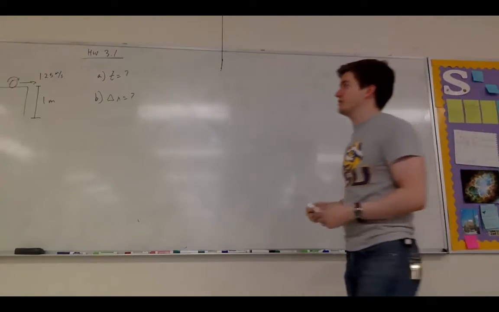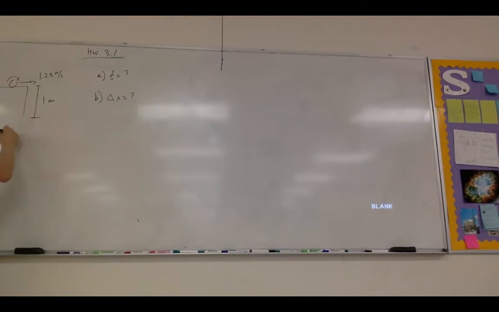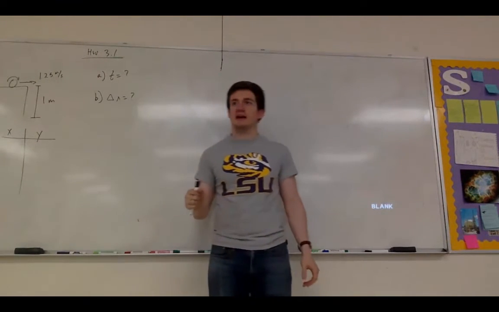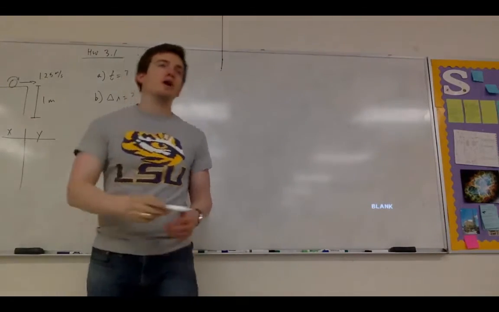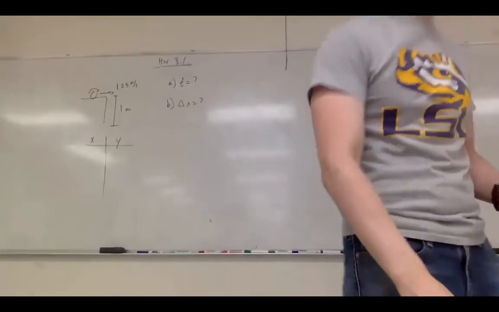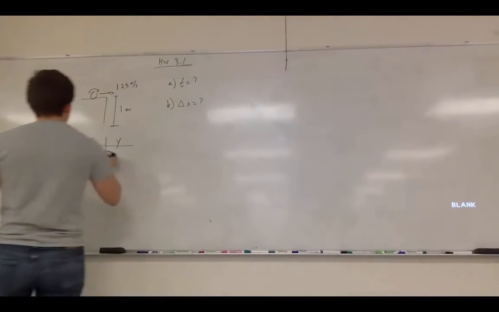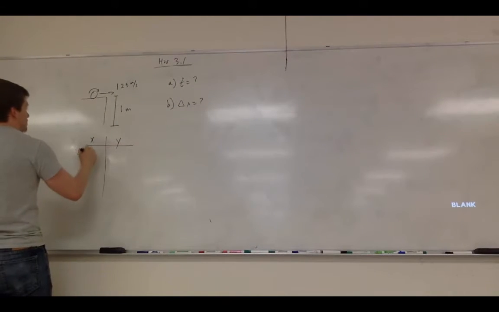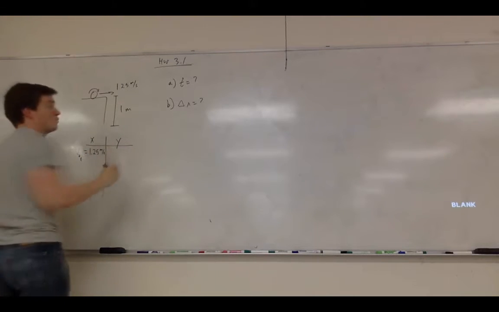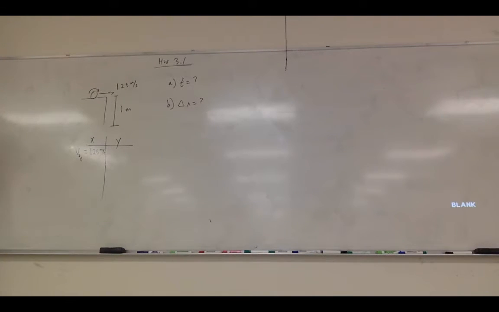So if we go through here and set up our t-chart, we have the x side and the y side. No matter how easy or simple the problem looks, we're always doing that because we're not good enough to get away with not doing it. What do we know on each side? The initial velocity of x is 1.25 meters per second. We know that because it was doing that before it left the table, so the instant it leaves the table, what is it still doing? That. There's nothing to change that yet. Nothing really to change it ever. It's not slowing down, and so it's just going to keep going.